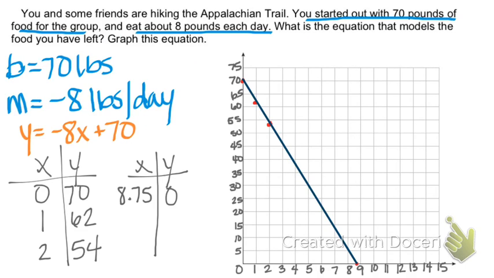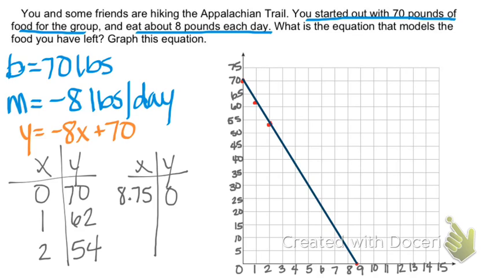Okay, so check your work against mine. I got that the slope was -8 because you're going to eat 8 pounds each day, so the weight of your food would be decreasing. And you start out with 70 pounds. So my y-intercept was 70. And then I set up my t-table to determine what my y values and x values needed to increase by. It made sense for my x values to increase by 1, but counting by 5s made more sense for my y values.